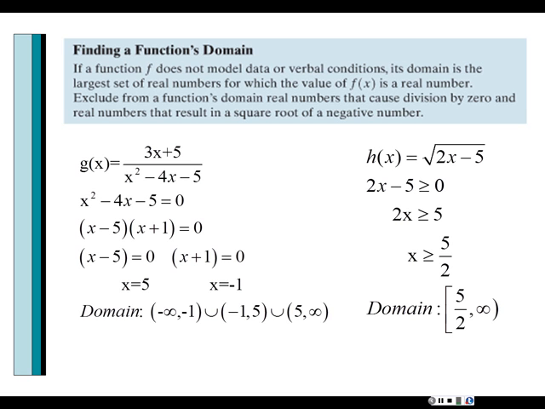Because anytime your denominator is 0, that means f(x), or g(x) here, is undefined. Excuse me, so g(x) is undefined. So we first want to know for sure for which values of x this term gets 0. Because if x² − 4x − 5 is 0, that means g(x) will be undefined, right? So we always want to know for which values of x, x² − 4x − 5 becomes 0.